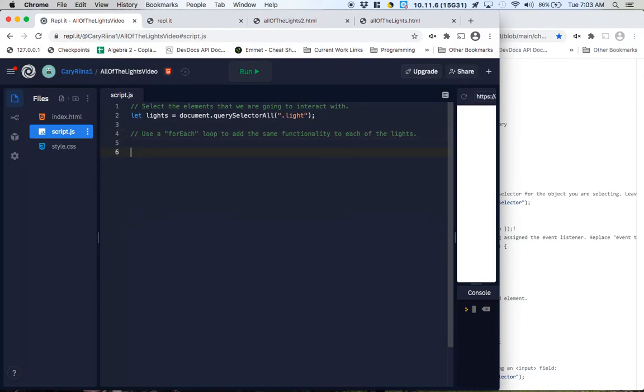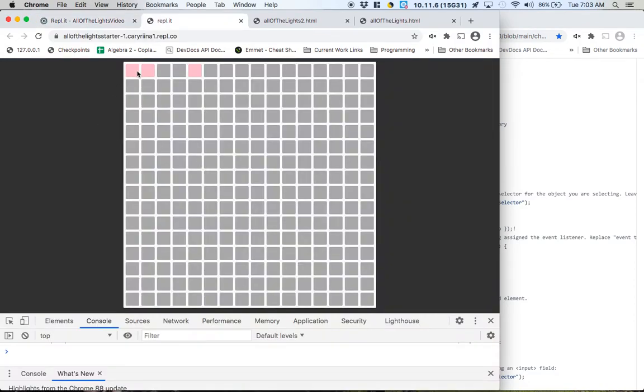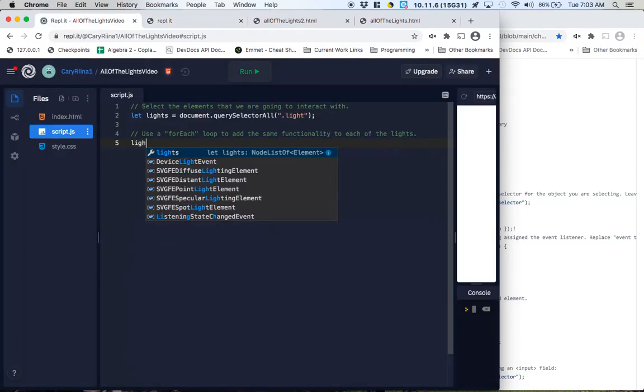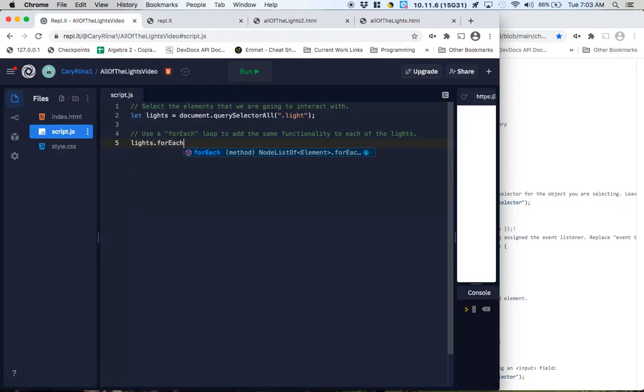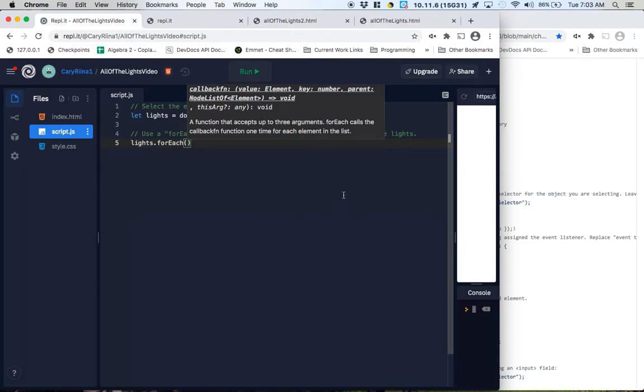So the way that we set this up is we say, okay, well, we selected all of the lights. Now we want to go through and do the same thing for each of them. So we go lights dot for each, and this is going to be something that I probably add to the cheat sheet, but I haven't added it yet.